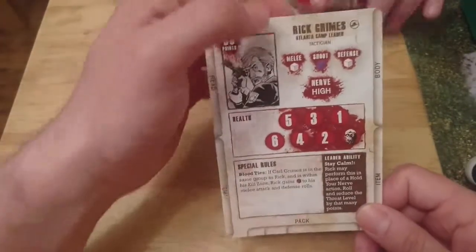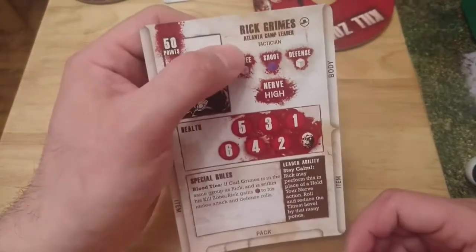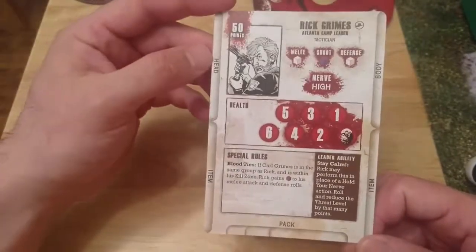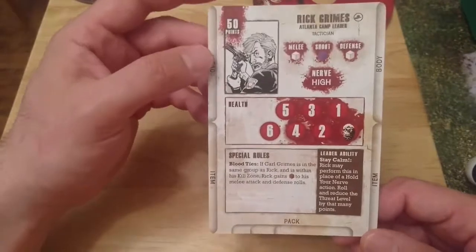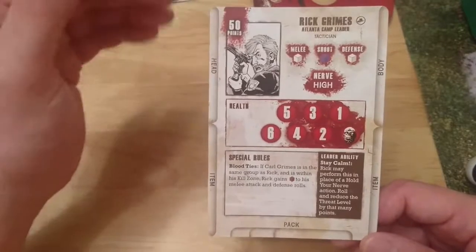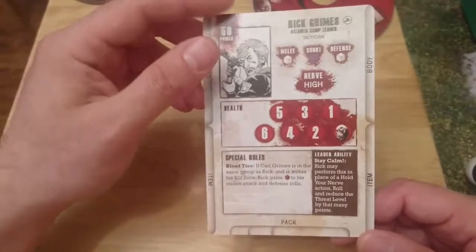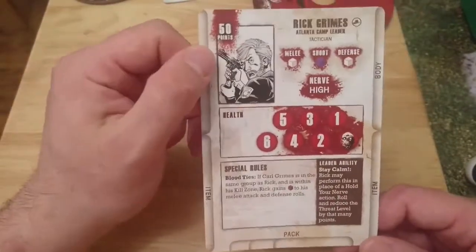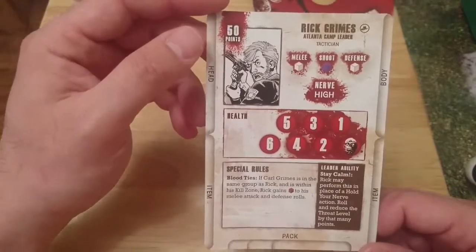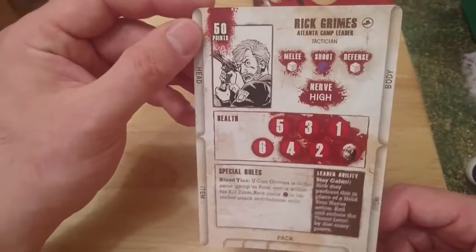So at the top here, you have his name, which is Rick Grimes. This particular one is the Atlanta camp leader. Now, this implies, and certainly if you've got any of the other sets you do know, that there are other versions of Rick Grimes out there. Some of them are different in terms of stats and skills. We're looking at the anatomy of a card more than the anatomy of this card. We will cover the different Ricks, the different Carls, etc. as we move forward. But today it's just about showing you what's on a card and what it does.